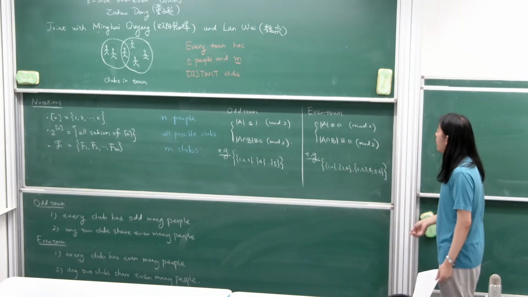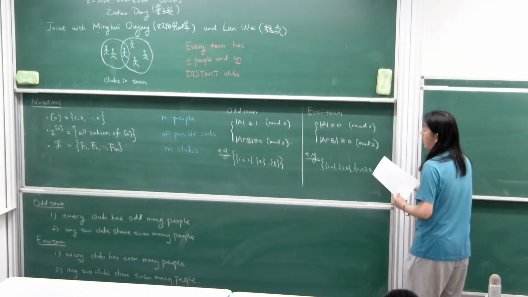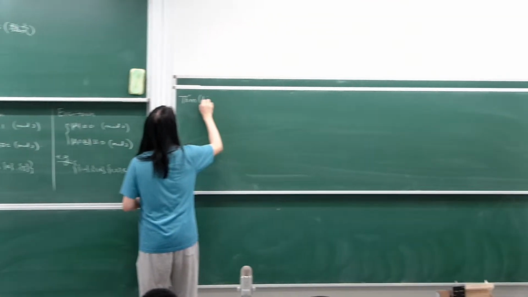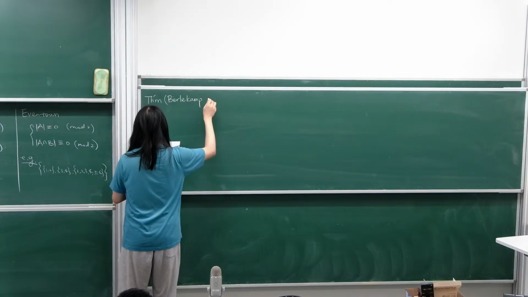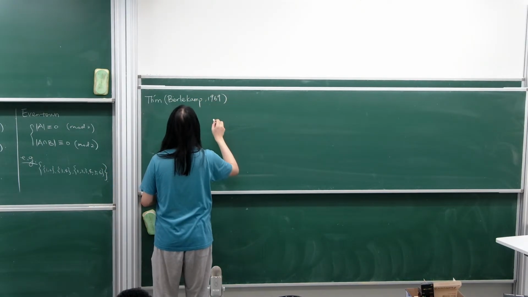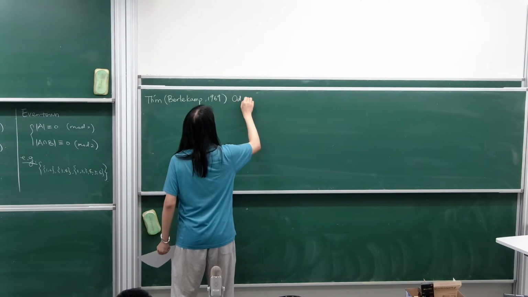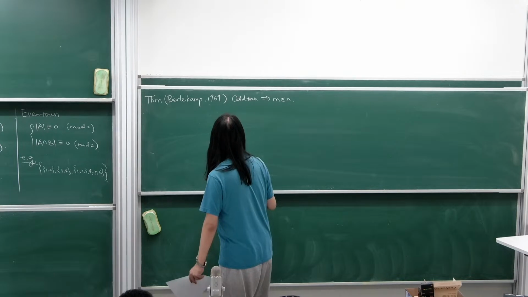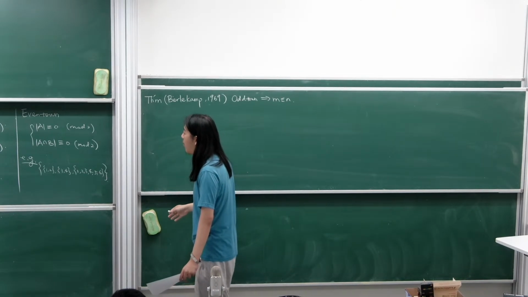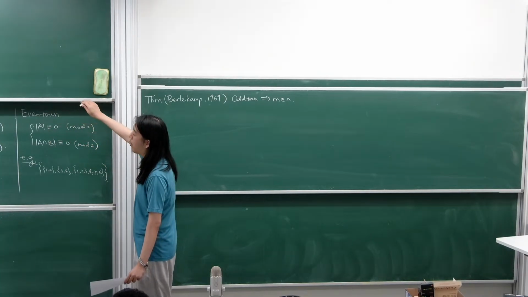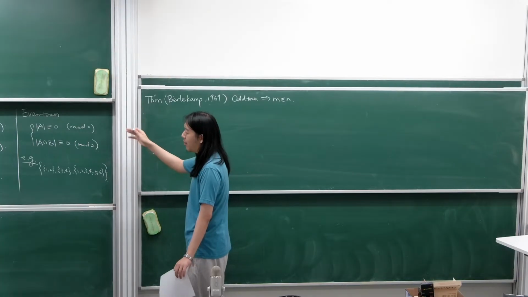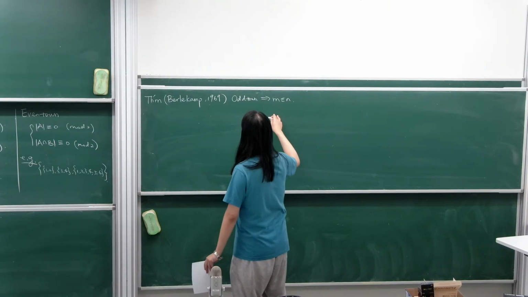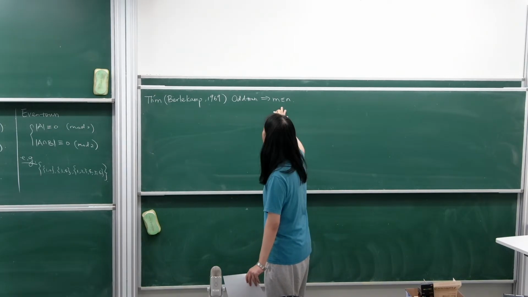So as a famous historical problem, these have sharp answers due to Berlekamp and Graver. Of course, as usual extremal set theory problems, we care about the maximum number of clubs, because you can always have no clubs which vacuously satisfy all the restrictions. But definitely we want the maximum. So the theorem says that if we have an odd town, then we have at most n clubs.